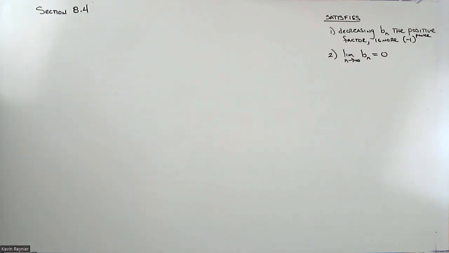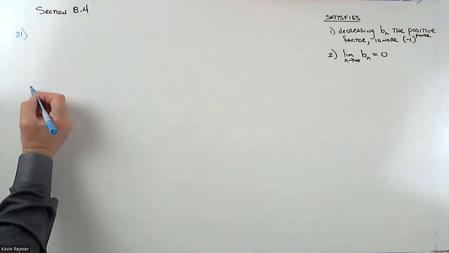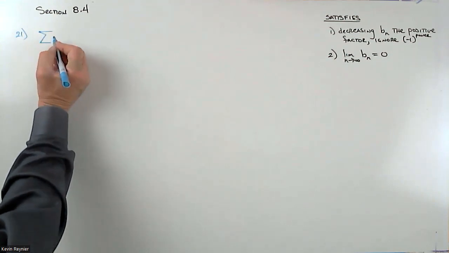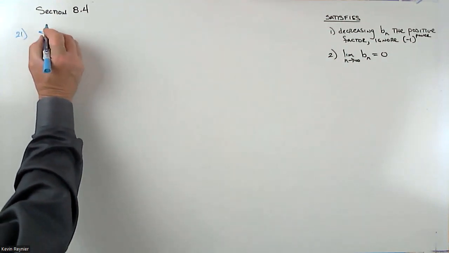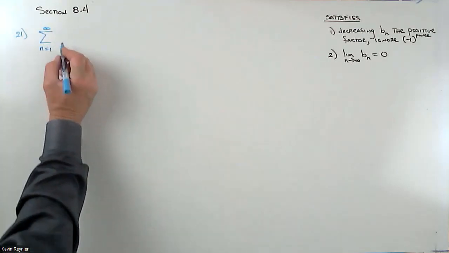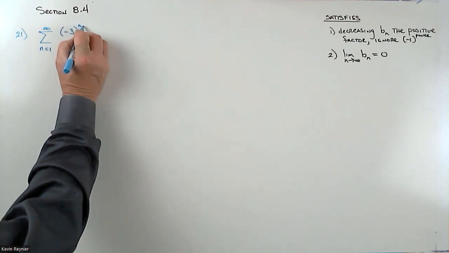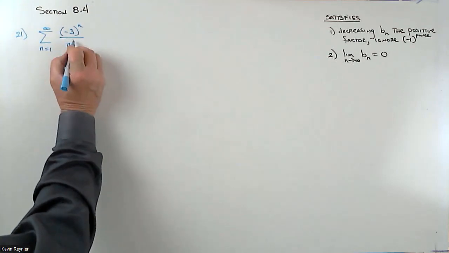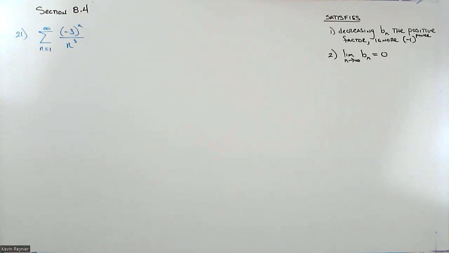Next, we'll take a look at 21. Remember, this is the alternating series and the ratio test. Maybe by the time we get to 21, we've gotten to a ratio test problem. Let's take a look and see. 21 says, determine whether the series is absolutely convergent. Now, when we're asked to determine if something is absolutely convergent, that's going to be the ratio test. The ratio test has a companion called the root test, which we don't cover, but they're the only two tests that give us absolute convergence.